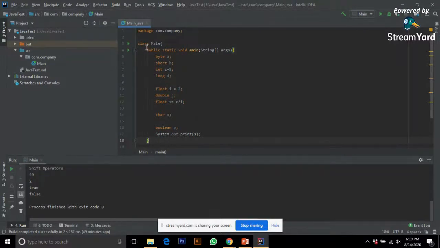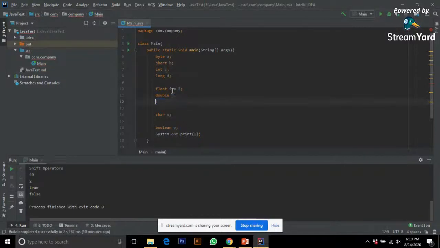This main method is executed whenever you run the code. That's why we write everything in the main method. The main method has its keywords: public, static, void, and a String declared. I've explained each and everything in the previous lecture, so go check it out. Coming back to data types, we have the byte data type, we have short and int declared right over here, and we would be coming to float later.